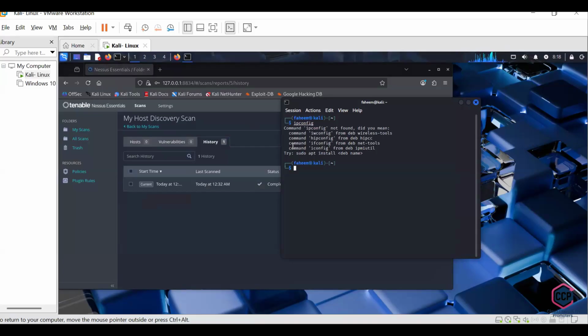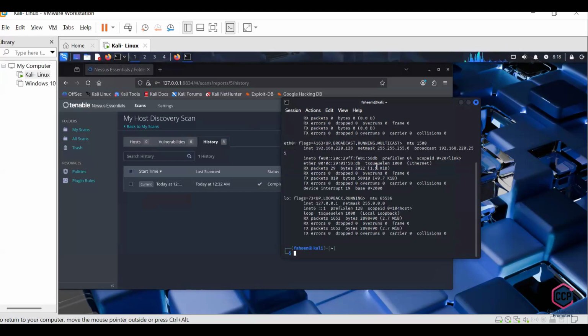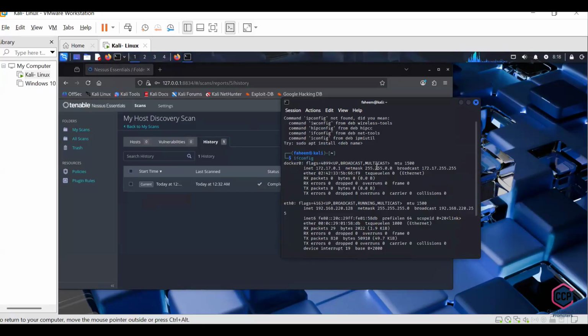Not found, so we need to type sudo ifconfig. Your IP is 192.168.220.128. It's the inet IP. This one we need to mention over there.